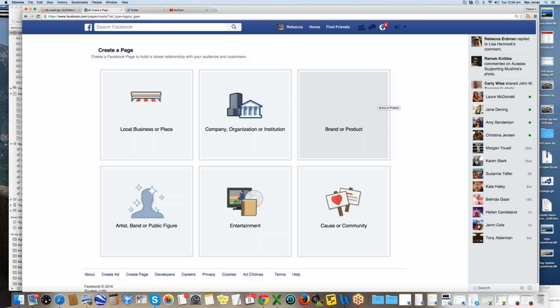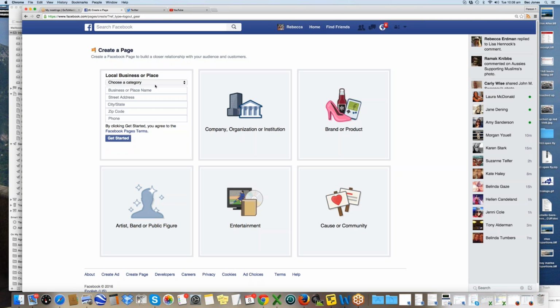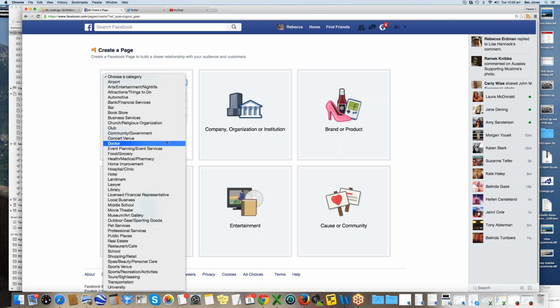and that will take us into some options we've got here. Now I'm going to create a little pretend, well, not a pretend page, but I'll do a page with you so you can see what I'm doing. You've got to choose a category. Now, for most of you who are probably selling engines, or repairing engines, or possibly selling boats as well, I would probably be inclined to select yourself as a local business or place, because it will just mean that you get found a little bit easier.